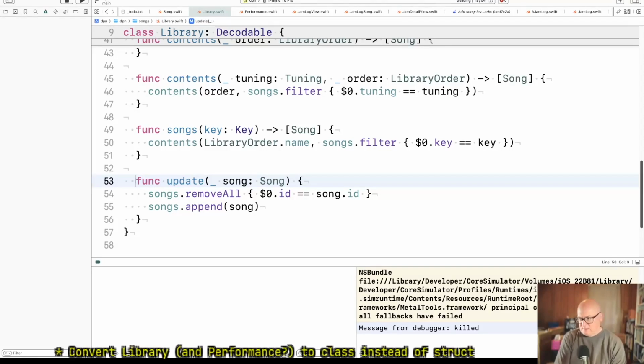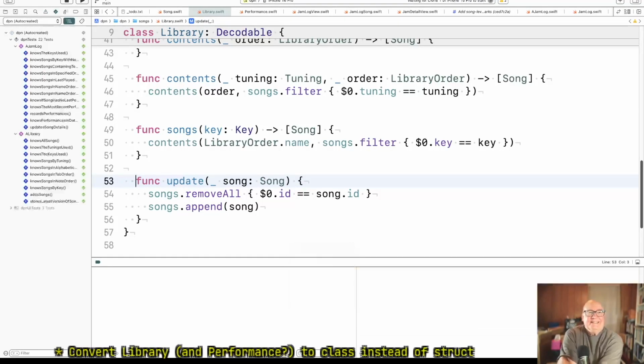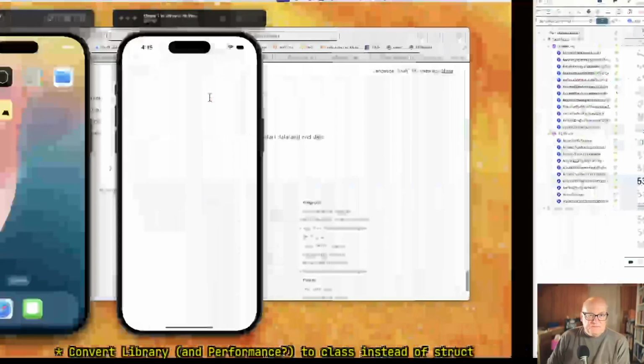I'll run tests first. Yeah, one actual easy thing. No, I think the class, maybe it has to be observable.